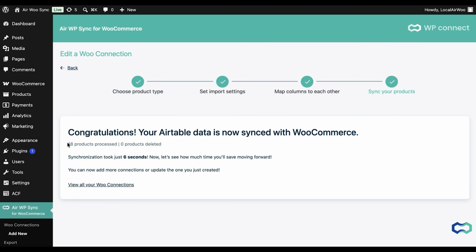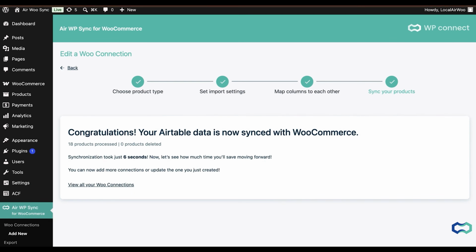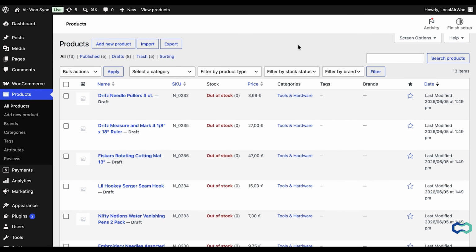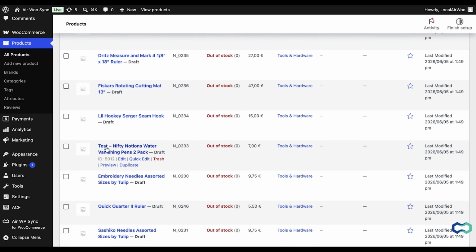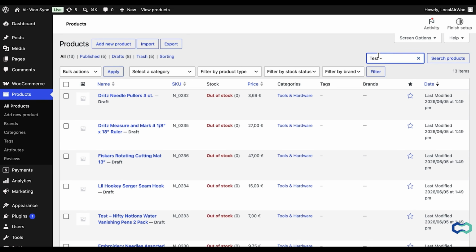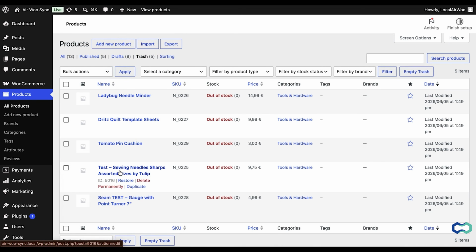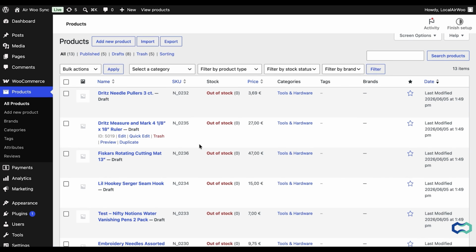And as we can see, 18 products have already been processed. And now let's check all our products to see if they've updated correctly. Let's take a quick look at our product list right here. Let's refresh the entire page. And as you can see, several of these items now show up marked as test. You can look for the other one if you want. Well, maybe the other one is in the trash. Exactly.